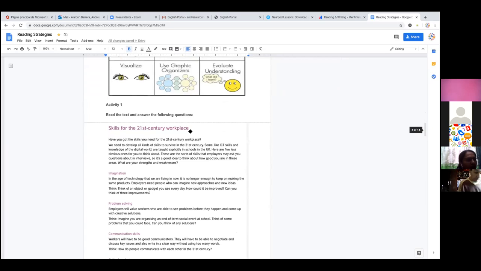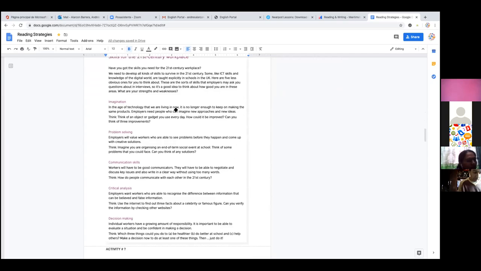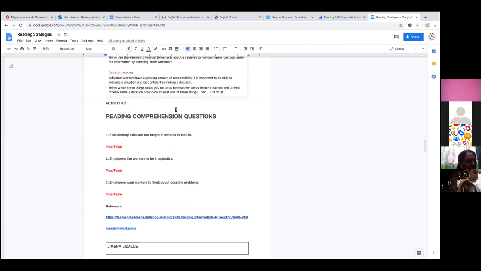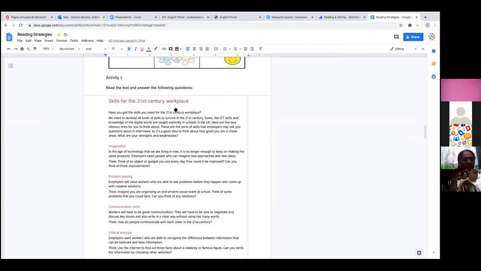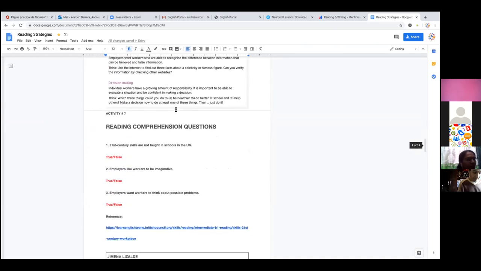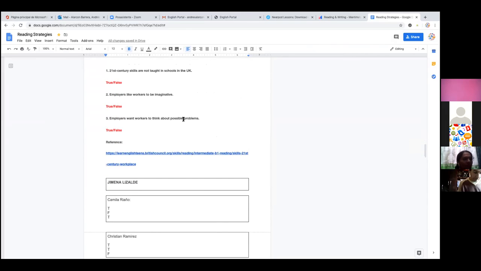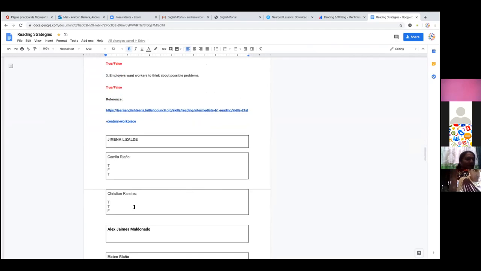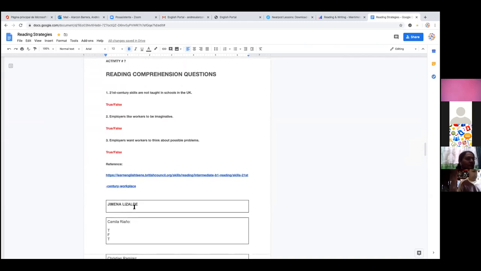And after that, I can post an article, okay? Here, this article, don't forget always to post the reference, okay, the link where you found those articles. I posted this article, and then what I did was to create some reading comprehension questions. So here they have their reading comprehension questions, and as I already showed you, they can enter all their answers there, okay, in those charts, if you want to have everything organized.